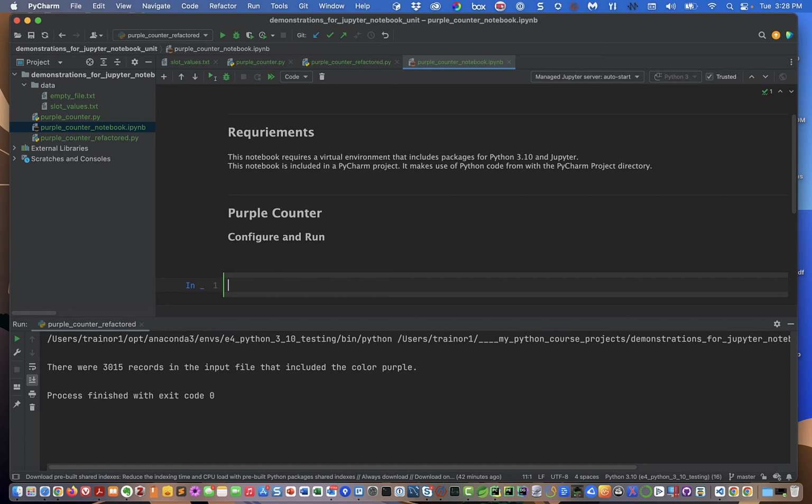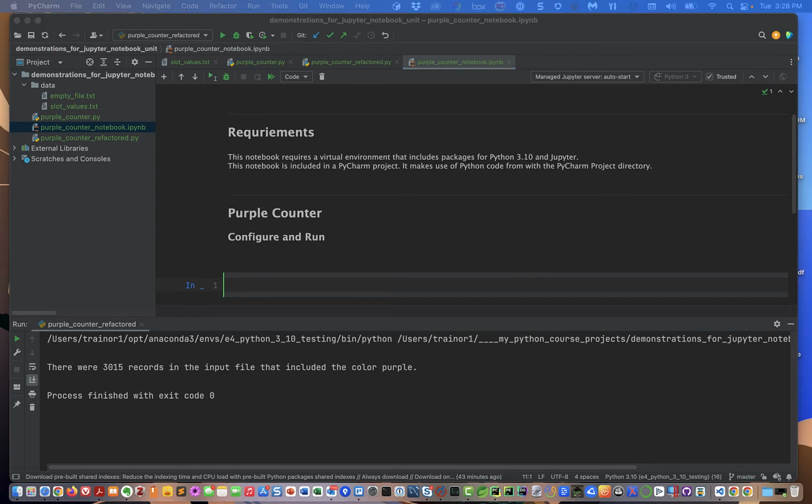Now, there are times in notebooks, and I deal with this in other tutorials, where maybe we want to do some configuration, and then we want to run, and then run, and then run, and run. Maybe there's overall configuration for a group of 3 or 4 runs, and then there's the configure for just one run, and I mean, there's all kinds of possibilities. This is pretty simple. We just have to configure this and run it. So now we finally get down to the code cell. So this only has one code cell.